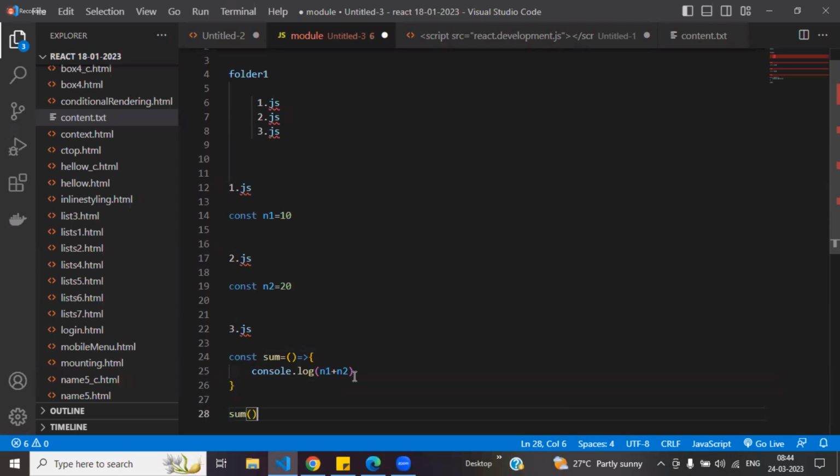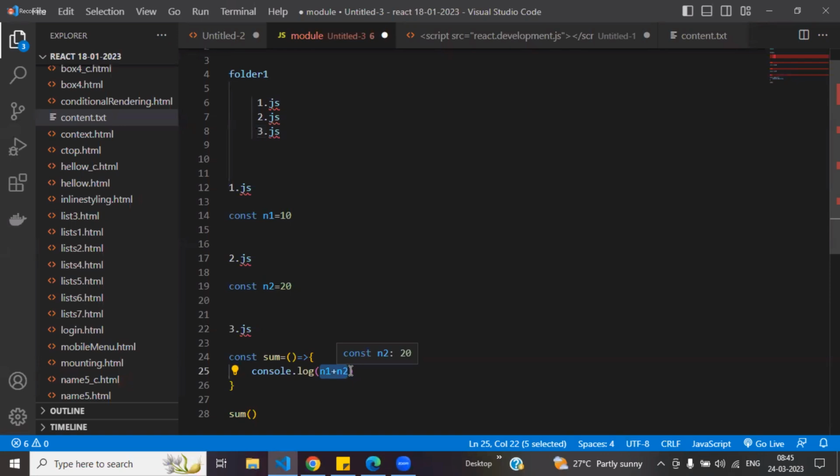If I call the 3.js sum function, what is my answer? The answer is n1 is not defined. First of all, in my 3.js file, are n1 and n2 declared or not declared anywhere?